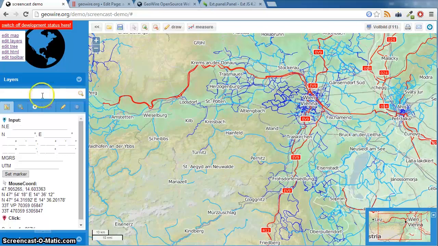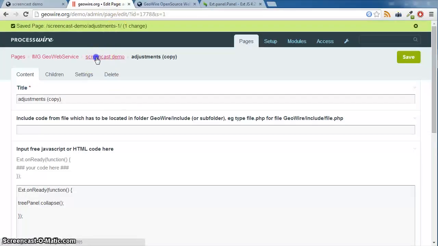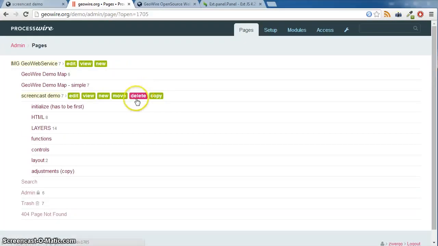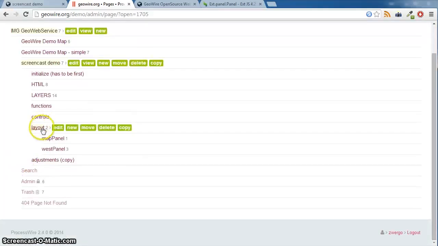So we could also remove some of these tabs, because, for example, we don't need the search. So let's go to screencast demo in the backend, and that's all under the layouts tab, because that tells GeoWire everything about the layout. Here you see we have the map panel and the west panel.